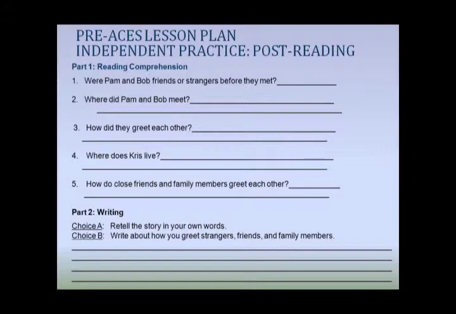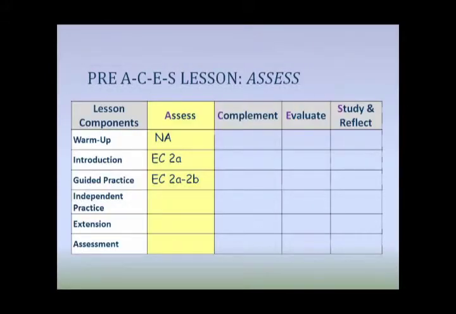Yeah, so really that skill 2 is very prominent in that independent practice because we're looking especially at the gestures and body language and which register is appropriate. They have a sister in there and then they have a coworker basically, and they're going to greet. Obviously, she greets her sister quite differently than the coworker is greeted. Again, I can definitely see where we could easily use intonation as part of this if we add that in ourselves. Okay, there is not an extension, and I am assuming for assessment that I would kind of assess based on those two pieces as well.